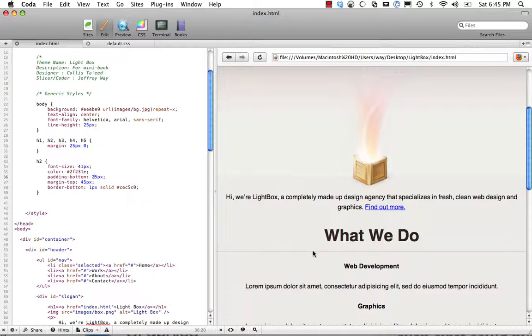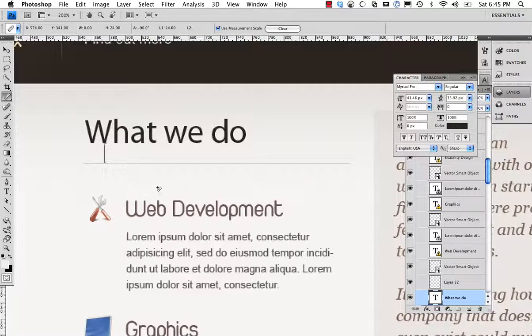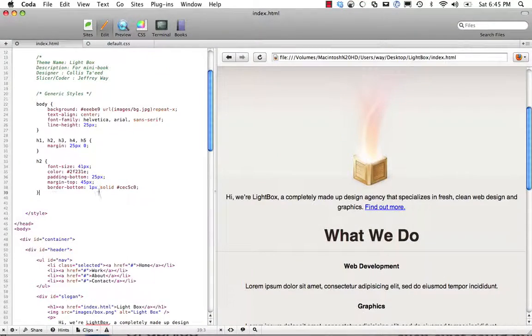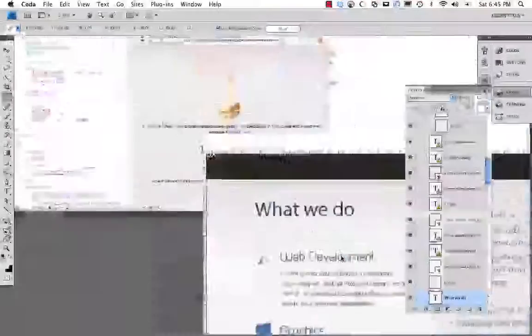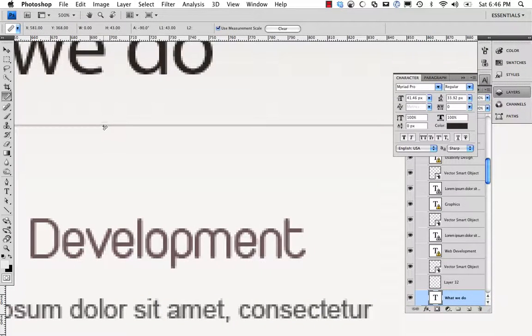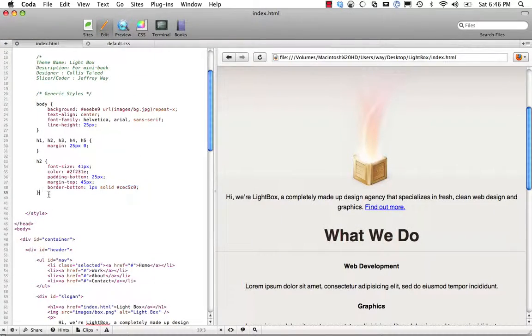And remember, that's it. It's just a matter of getting your ruler. It's the same for your margins. I came to 45 pixels, and that's the length from the line to the beginning of our text. And if you look once again right around here, you'll see it comes right to around 45 pixels where our text begins. It's as simple as that. Let's continue on. And once again, the color, just to reiterate before we start autopiloting this, is just checking the eyedropper tool, measuring the color, and applying that value. Very simple. Let's move on a little bit faster now.